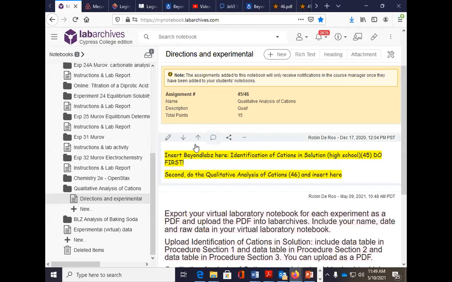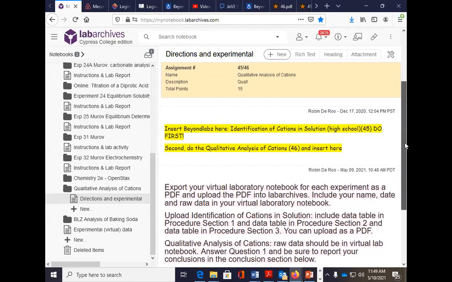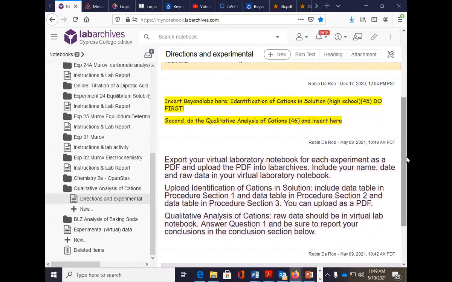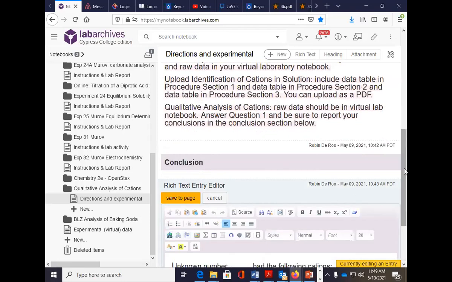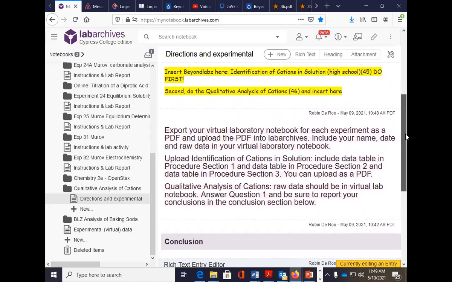And so in here, you're going to have your lab notebook for this first one, which is like number 45, and fill in that nice sheet. That's your lab report. And then you will have your virtual lab notebook of just your observations here, and then fill in that sheet. There's only one question. And then this conclusion is based on the second one, which is what, 46? 46.